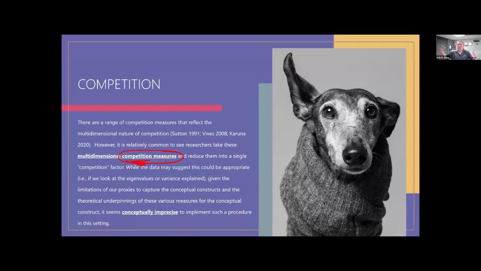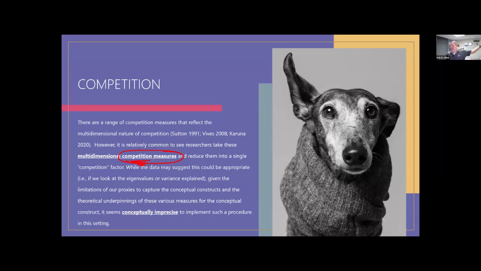Researchers over the last 20 years have shown that there are different measures for competition. Those studies are literally, the purpose of them is to show that concentration is not competition. Concentration is something different. So it's pretty funny if a researcher says, okay, I need a measure for competition. I know there's this measure for concentration, I know there's this measure for concentration, I'm going to combine them. That just doesn't make any sense.